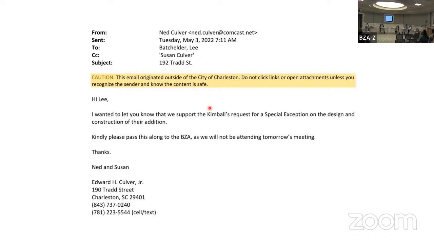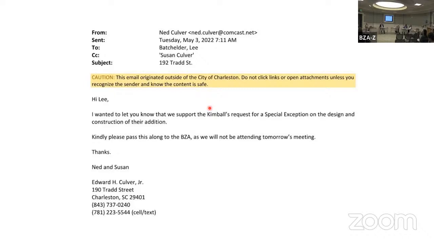So with that, I was recommending approval of this. I mean, these kinds of additions are pretty typical when you want to add on to these homes. It is a significant encroachment into the setback, but then the setback requirements on these lots in this part of the city typically don't reflect or even come close to reflecting the pattern of how homes are built on the lots. And typically homes are situated close to the east side property line when they're a more south facing house and have a wider side yard on the west side. And that's the case with 190 Trad. That's the case with 192 Trad.